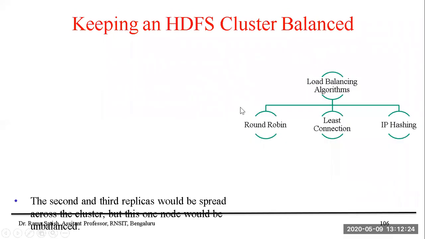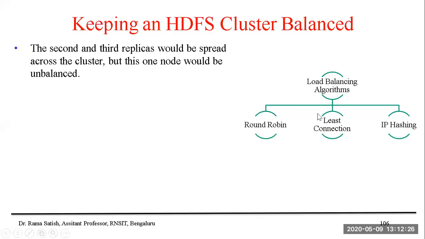So round robin algorithm. Second one, least connection. Least connection in the sense, there are clusters which have computers, data nodes. You need to go till the end. So in the rack, what will you do? You will think, which is nearby, you will keep there. So nearby connection you will keep, so that your cost will be reduced. So least connection. Third one is IP hashing.